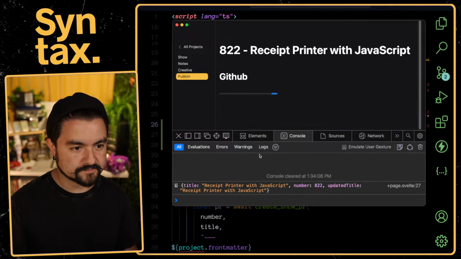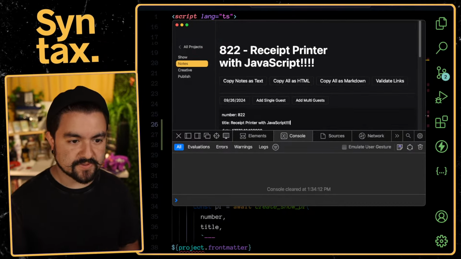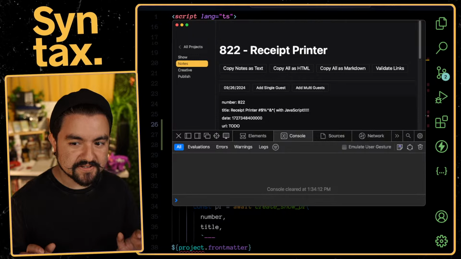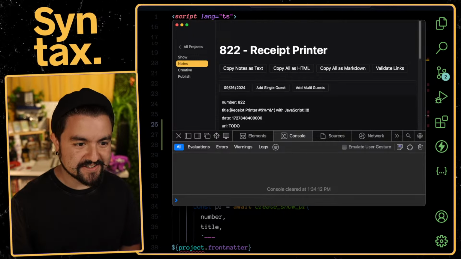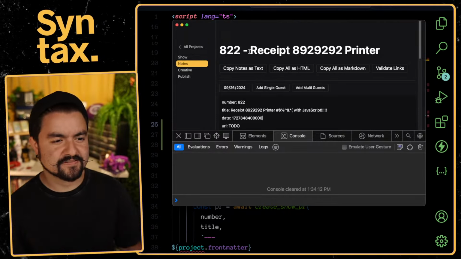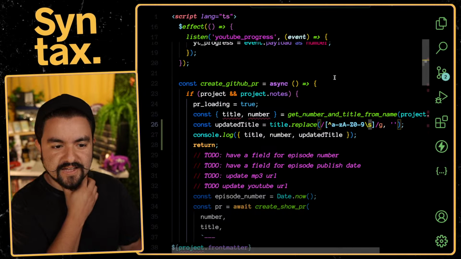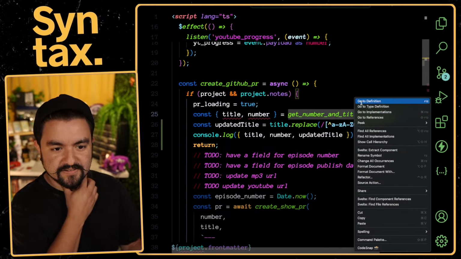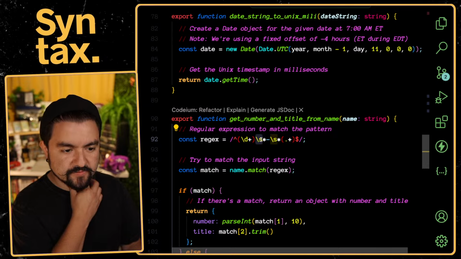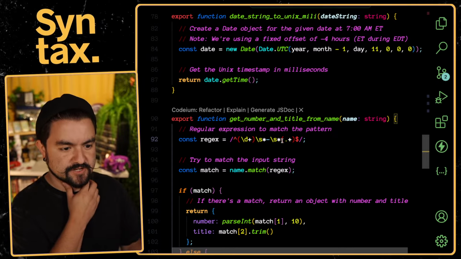Yeah. But the other thing is, and this is what I was meaning, if we have a bunch of exclamation marks or anything that is not letters, numbers, or spaces, those are all going to get removed. Actually, is this already happening? I think this already takes care of that. So any amount of white space followed by a dash, followed by any amount of white space, followed by the actual title.